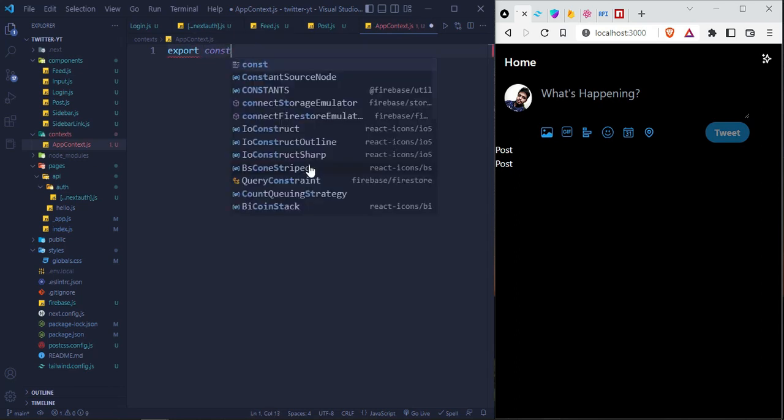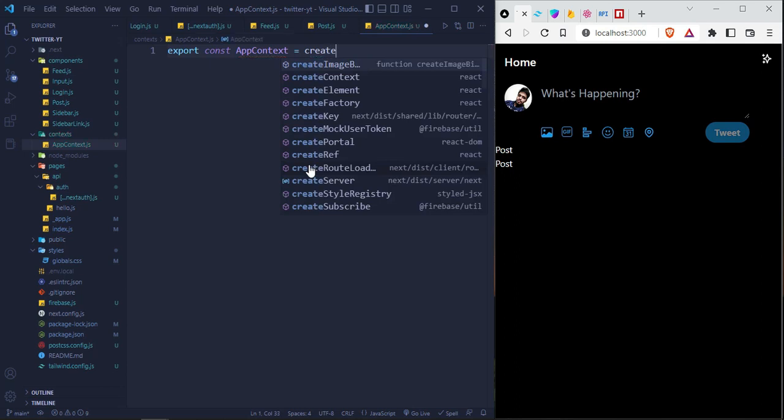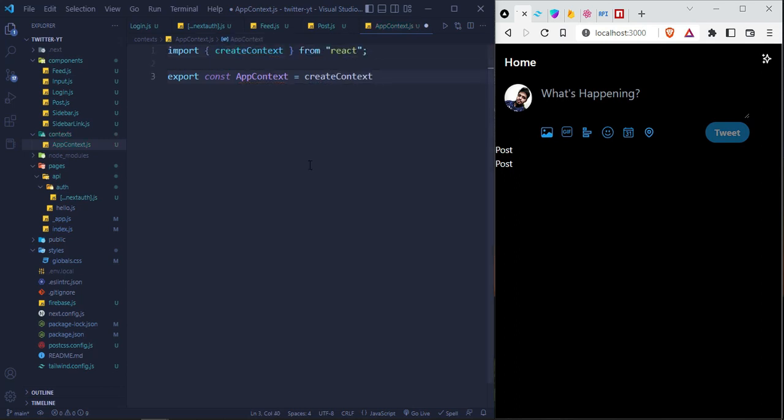Export const AppContext equals createContext from React. We are going to import it.